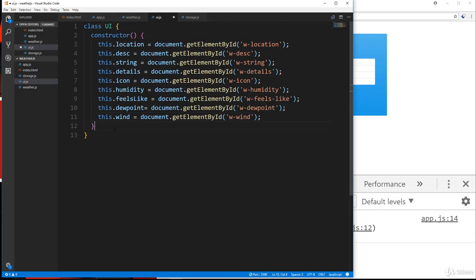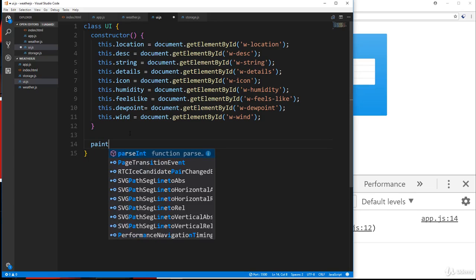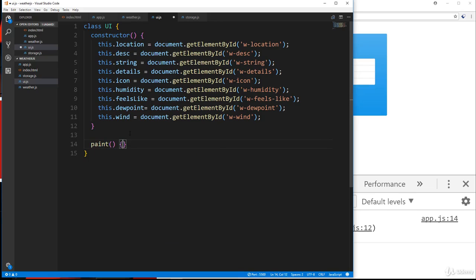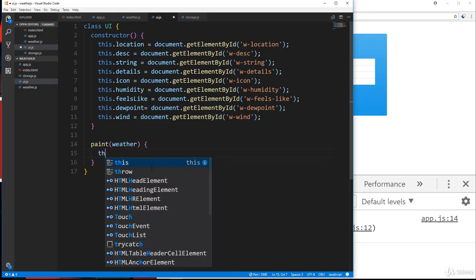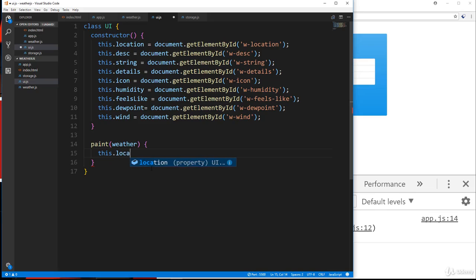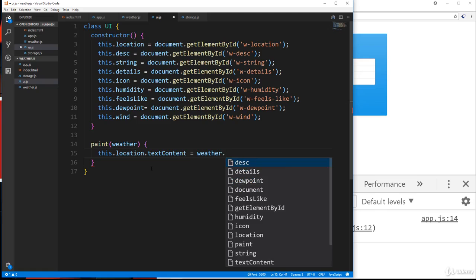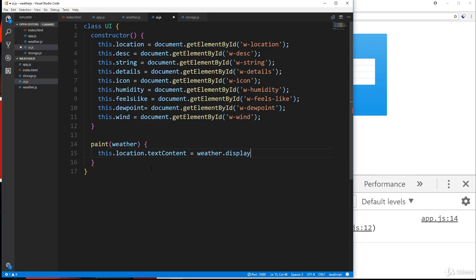Now, that's the constructor. The only other method we're going to have is the paint method, which will paint the UI with the results. I'm going to call the results weather. Then, for instance, we'll say this dot location dot text content equals weather dot display underscore location dot full.